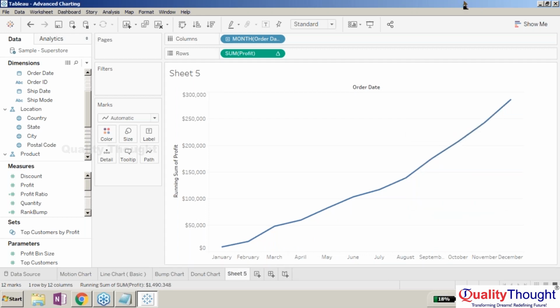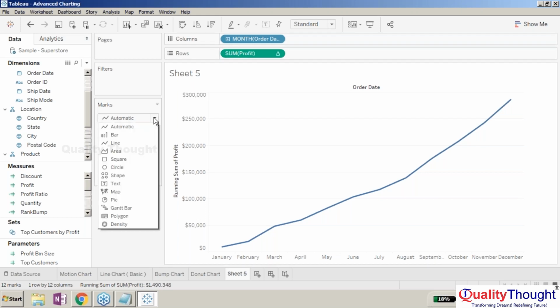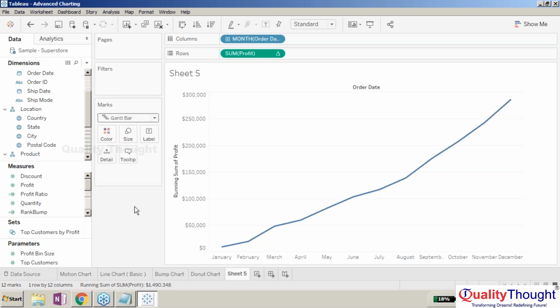Okay, now I wanted to change the mark type to Gantt chart or Gantt bar. Okay, so here if you can take a look at this Gantt bar, they are just lines.